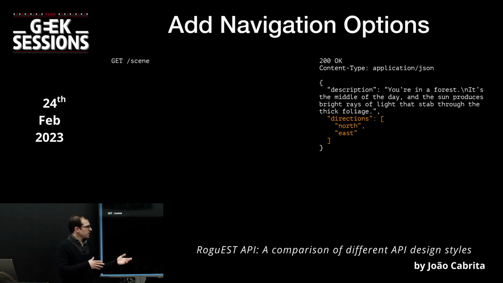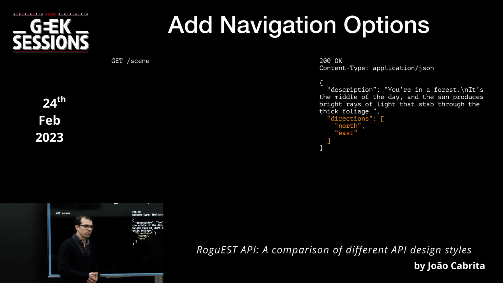So we're going to start with navigating around the map. We have a map, we have rooms in the map, and we have to navigate around them. So I'm going to add this directions property to my payload. This is for demonstration purposes, okay? This is not meant to be a production-ready API. It's just meant to be easy, because if I put IDs like numbers, it's going to be a bit harder to follow. So in this room, there are two directions that we can navigate to: north and east.